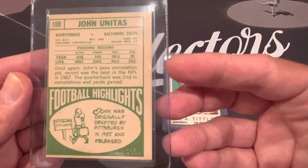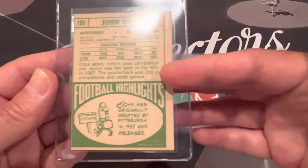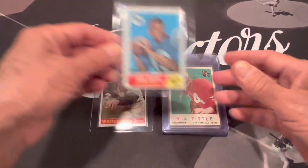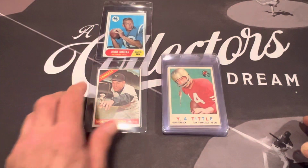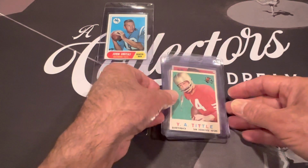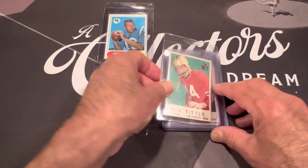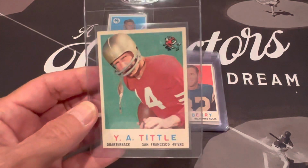So I'm just going to show you some Hall of Fame football players that I picked up that Ray had there at the shop. I asked him what kind of vintage he had, and he mostly pulled out some football. When I went through this set here, this was a 1968, by the way, 68. And of course, that's a 66 Whitey Ford. And these are from 1959. He had a little binder of these cards, and he had some stars in here. I went through, picked up some of the Hall of Famers, and pulled them out. Basically these are worth maybe $5 or less, all of these cards of these Hall of Famers.